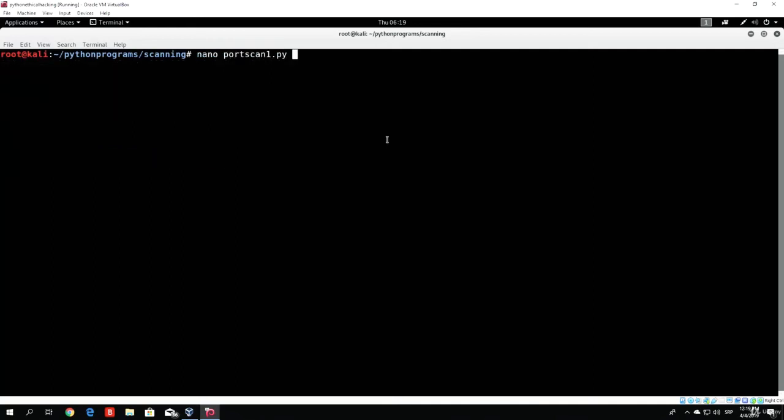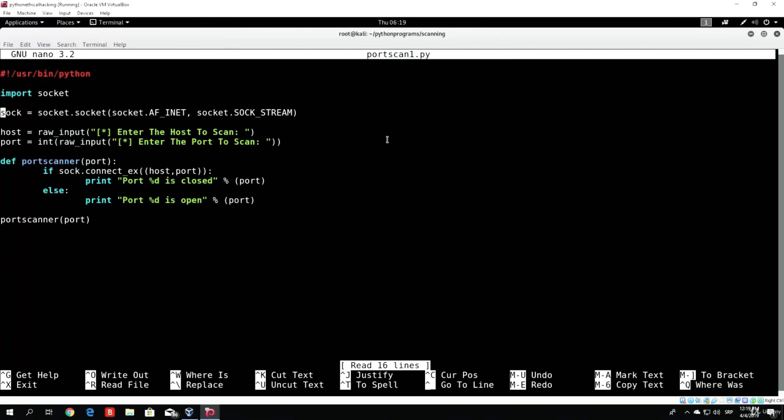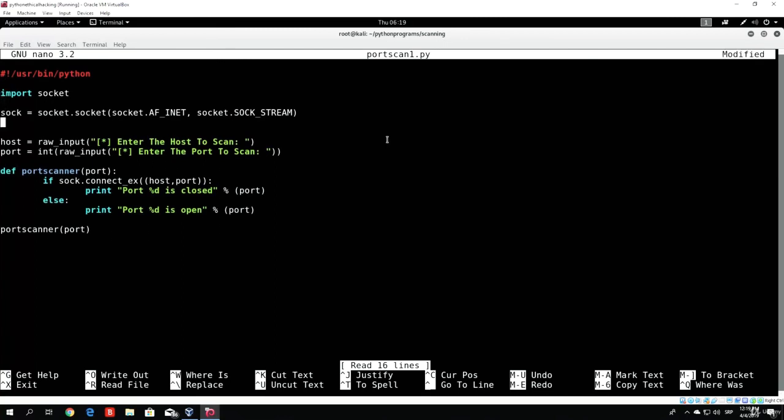Let me nano the port scan 1.py, and all we have to do is right here specify socket dot set default timeout, and then default timeout will be in the brackets in seconds. So let's specify 2 seconds. What this will do is it will actually try to perform every action within the 2 seconds, and if the 2 seconds expire, it will just print the port is closed. So let's see if this will work.